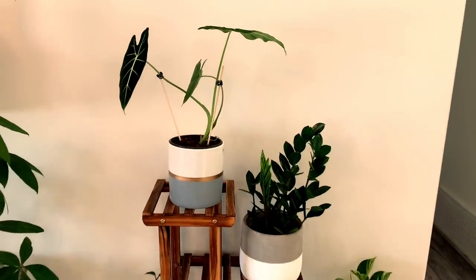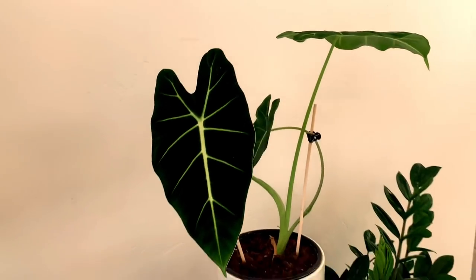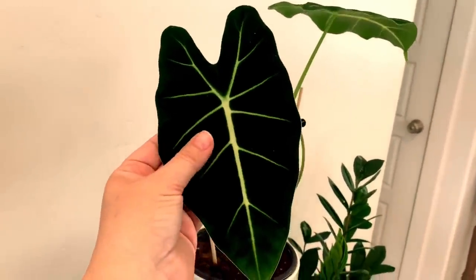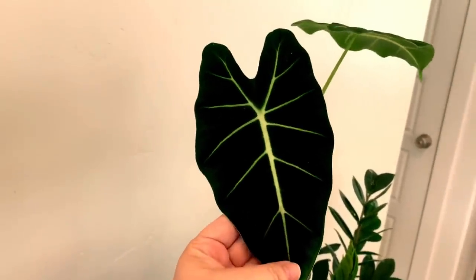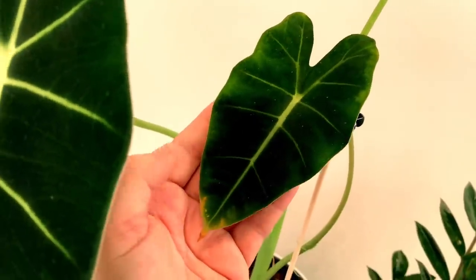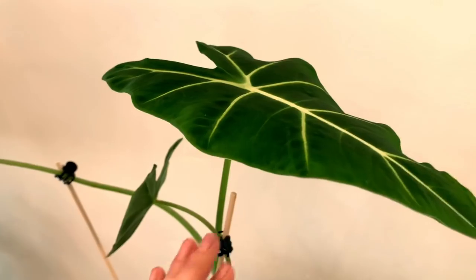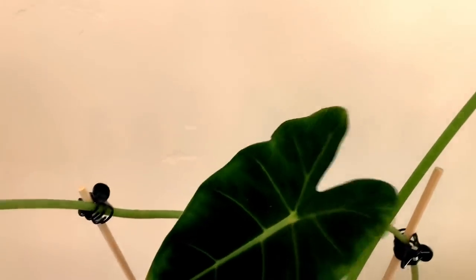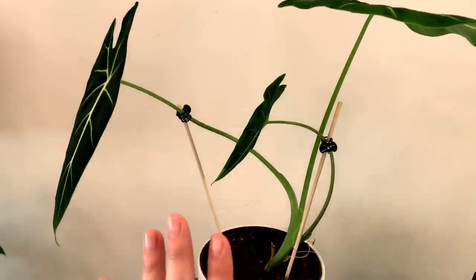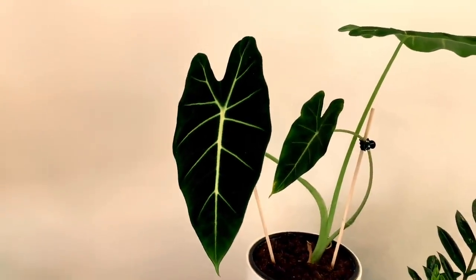Moving over to this shelf, let's start with this top gorgeous plant. This is my alocasia frydek, and it's kind of an interesting one — I've had some issues with it. I just love the velvety look of the leaves; it doesn't feel velvety but it looks velvety. It is just striking. This one here is the oldest leaf. What I've noticed is when a new leaf opens up, I have an older leaf die — so I don't know if this is just a plant I'm only going to have a few leaves on at a time. Right now I'm just being very careful and patient with it. I absolutely love it and I'm sure I'll end up with more leaves eventually.